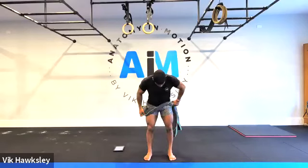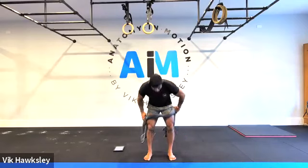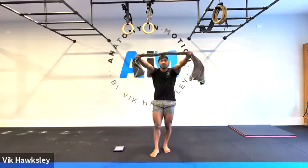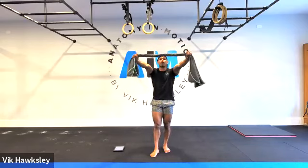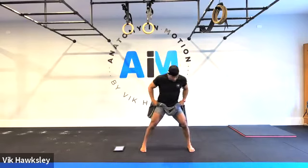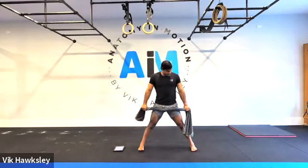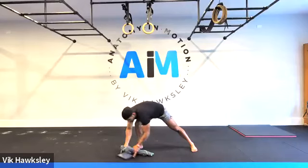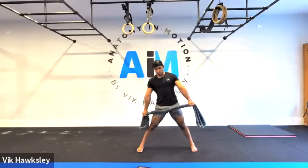If you do want to feel this a little bit more, bring your hands a little bit in. And remember the tearing the towels. Imagine you're gonna pull the towels apart throughout the movement. That's gonna help engage things at the back of your shoulders as well. Here we go. Legs are firm and locked. Elbows are firm and locked as well. We'll go in 3, 2, 1. Choose one side.